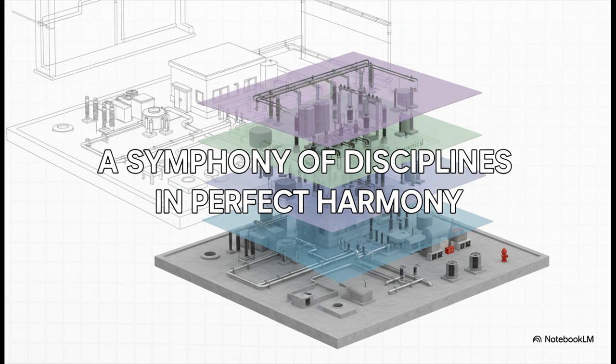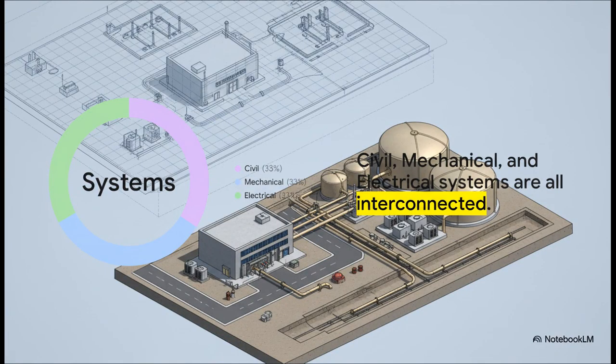And you've got to understand, this isn't just one person's job. A blueprint like this is more like a symphony, with a bunch of different engineering disciplines all having to play their part perfectly together. And this is a great way to see how it all connects. You've got civil engineering. That's the skeleton, right? The buildings, the foundations, the trenches. Then you've got mechanical systems. Think of that as the circulatory system. It's all the pipes, pumps, and air conditioning. And finally, the electrical systems. That's the nervous system. The cables, the duct banks, all the stuff carrying the actual power. And the trick is, all of these layers have to fit together without a single hiccup.